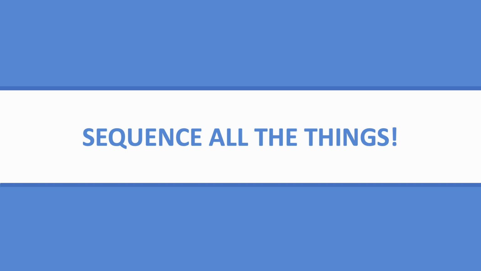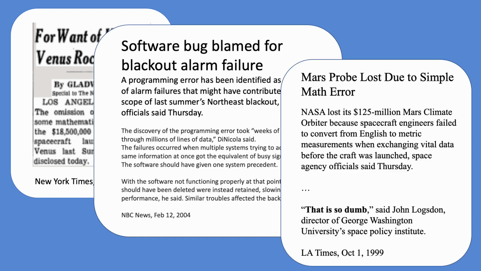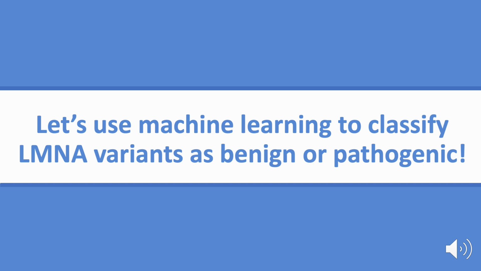So this is a translational medicine talk. How do we take what we know and translate it? Well, we add software, which from history we know solves everything? We hypothesized that we could use machine learning over the spectrum of known LMNA missense variation to classify variants as either pathogenic or benign. Easy enough.